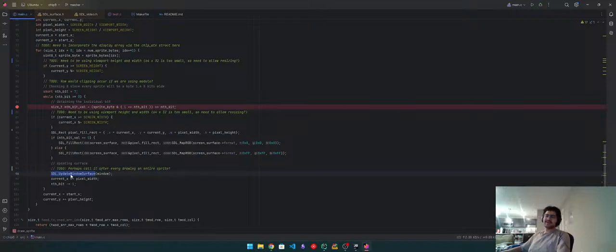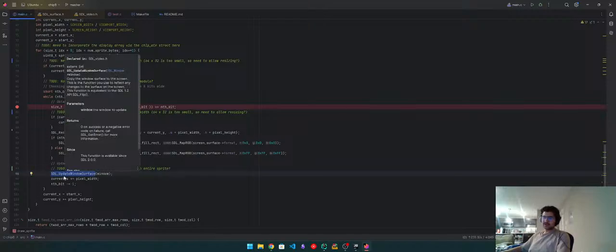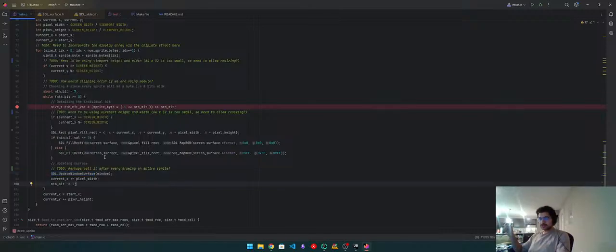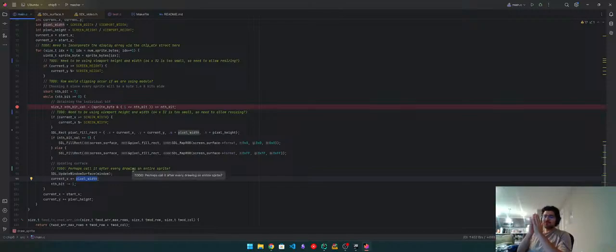Alright, so instead of calling it after every pixel update, right, pixel here, not really, but after drawing every single rectangle, we could just draw it at once, right? But again, we will look into that. Current x plus equals pixel width, right? That makes sense. So this was another thing. We want to move x over based on the width of the pixel, right?